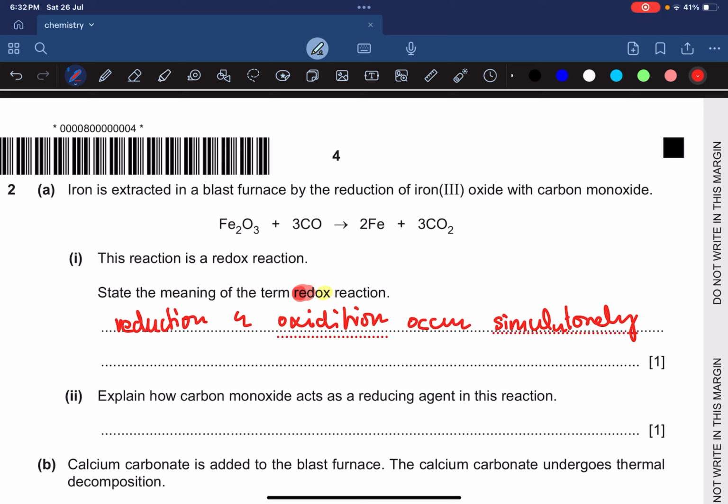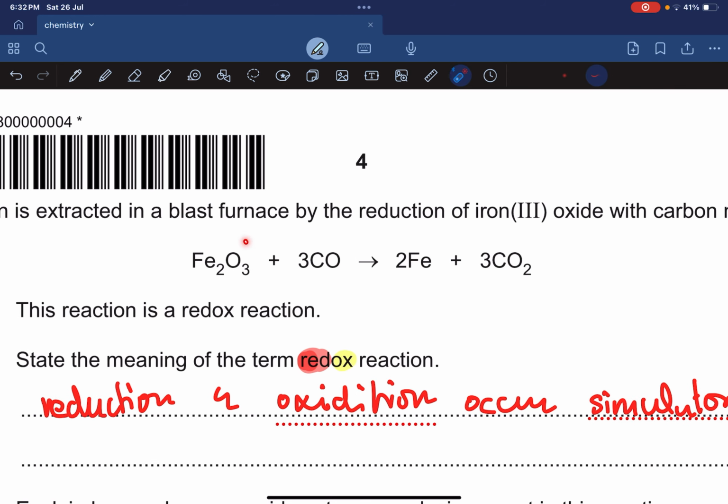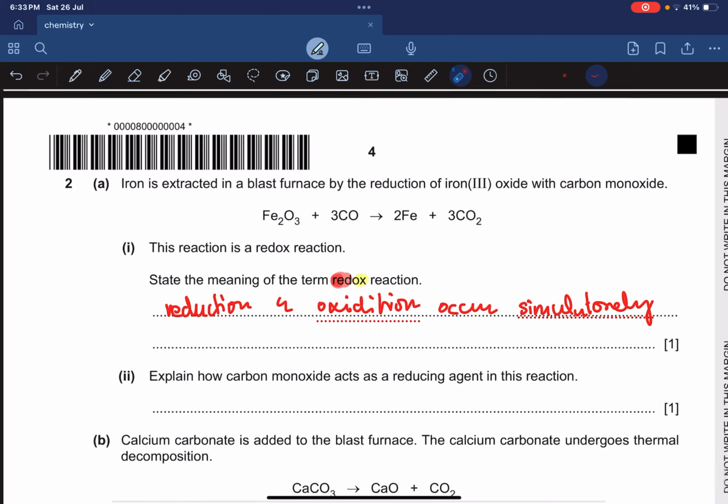Now, one important thing is how come reduction and oxidation always happen at the same time? Because reduction is loss of oxygen. When one thing is going to lose oxygen, obviously that oxygen has to be gained by someone other. If I lose a diamond ring, obviously it has to go to someone. If I lose it, someone has to gain it in a chemical reaction. So this oxygen that's going to be lost, someone's reduced, so someone gains it and the other substance becomes oxidized. Similarly, if someone's losing electrons, is getting oxidized, someone has to gain those electrons and get reduced. That's the whole concept over here.